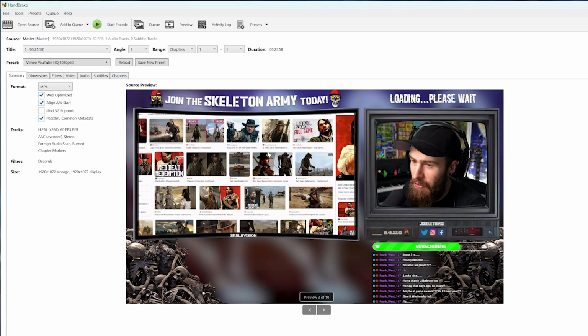Once the encoding is done, again, you can click the browse location if you want to know where the file is saved, or just look at the bottom where it says save as. Go grab that file, and it should be good to drop into a video editor with the correct format and all that good stuff. So again, if you do have that kind of issue, that snag, you can just download Handbrake, and you'll be good.